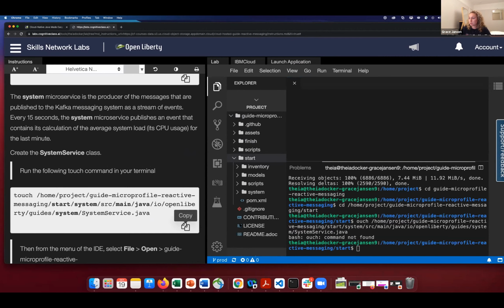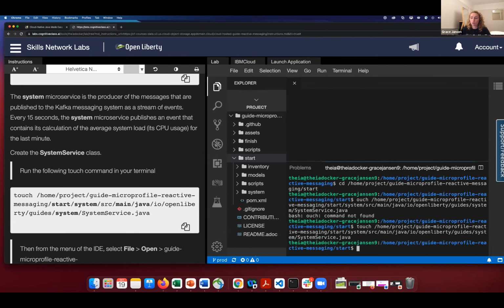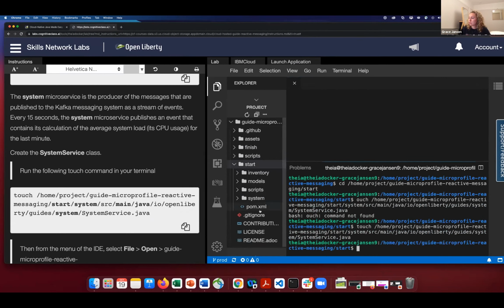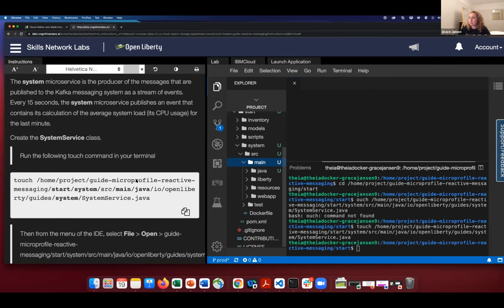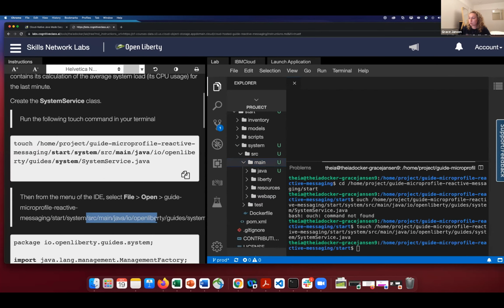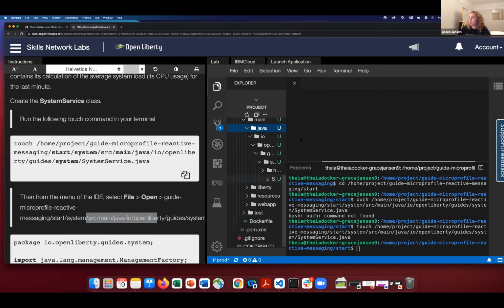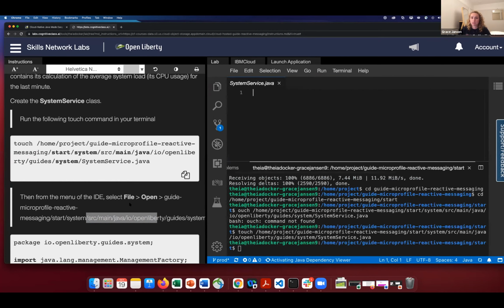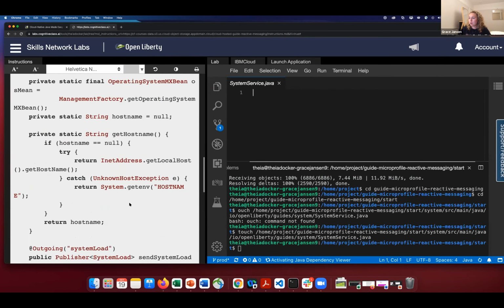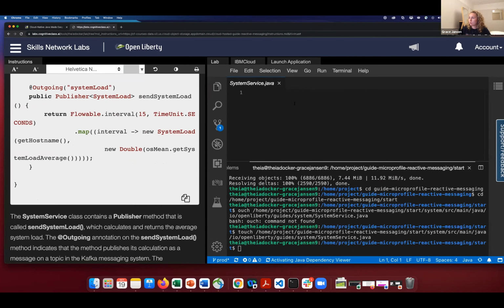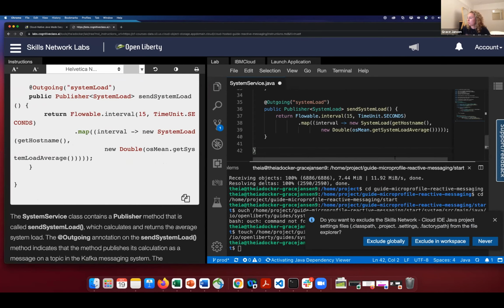You can just use this copy button on the left-hand side and paste that into your terminal on the right. You should see that when I create that, a U will appear for any new files, so you can easily find them within our directory levels here. Otherwise, there is a laid out directory path that you can follow if you want to do it that way. Now I can open up this new file. I should see it's empty because I've just made it. I haven't put anything in it yet. And we provided all the code that you need to insert into this file.